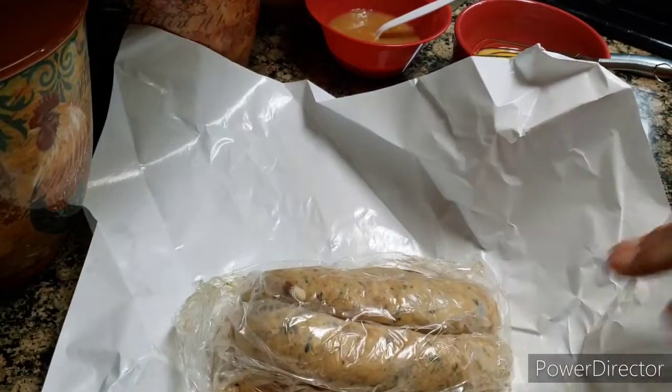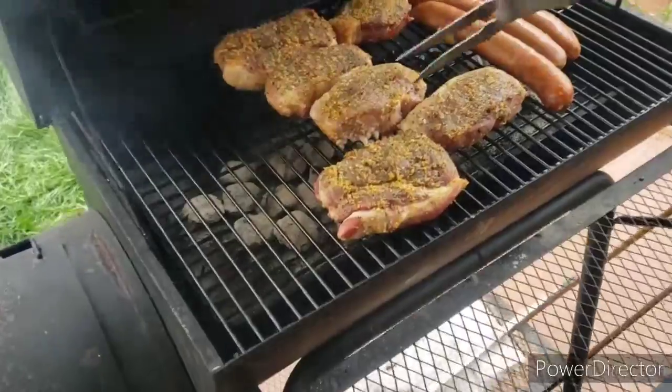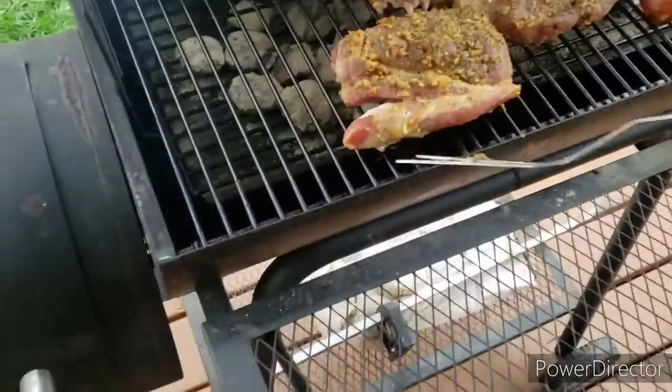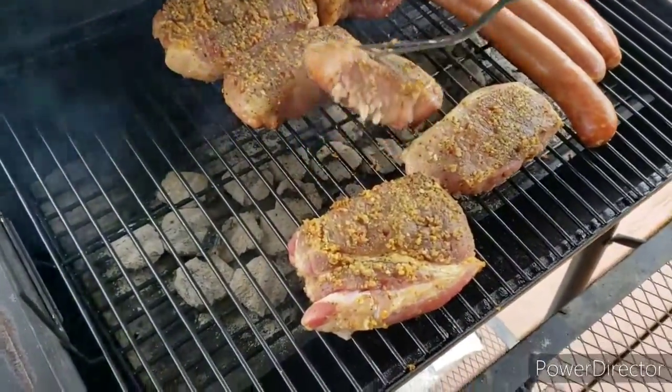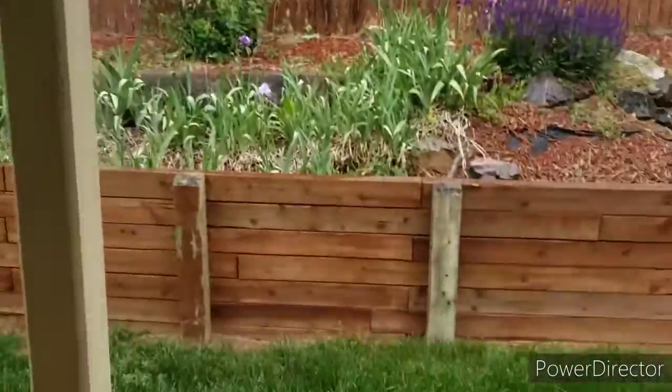What? I know. Hello. Okay, that's the porch I showed you guys earlier. And look, you guys, it's raining in Colorado. Never fails.